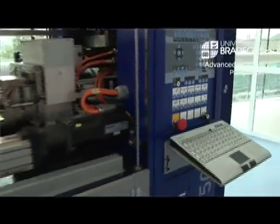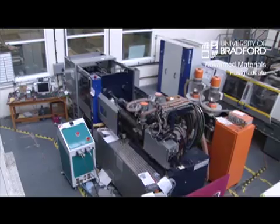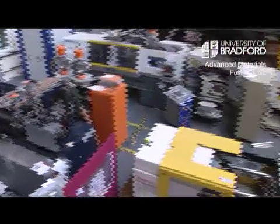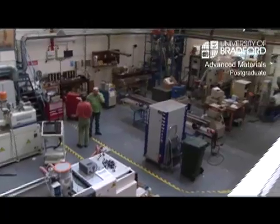We're in the Polymer Engineering Laboratory of the School of Engineering Design and Technology here at Bradford. This is the fairly new end of this lab — it's had quite a lot of recent investment and this is the nano and micro technologies laboratory. The far end of the lab is the original lab with injection molding machines, extrusion lines, and a lot of process analysis and process measurement.